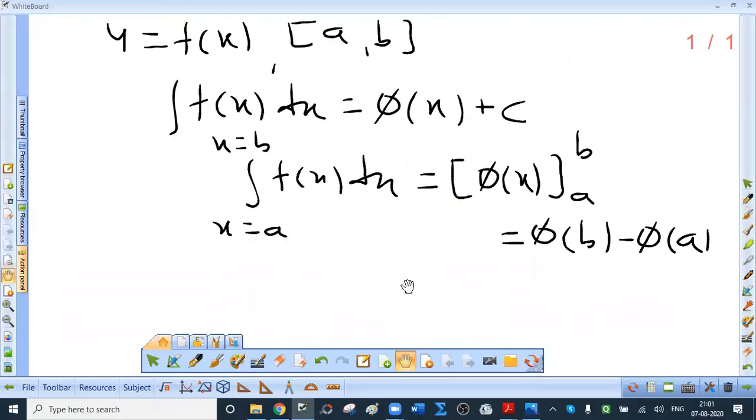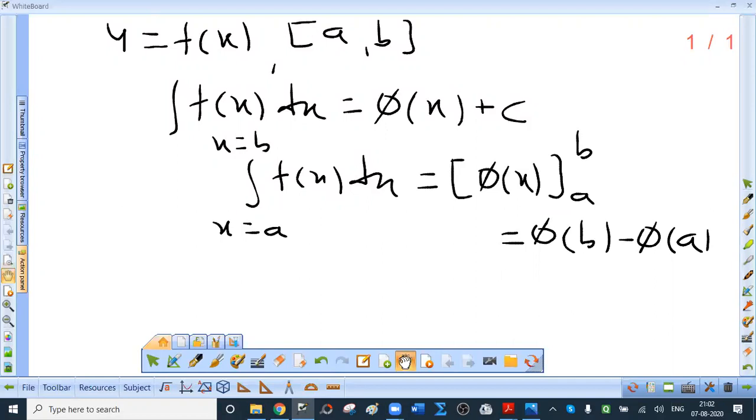Now, why is this called a definite integral? Because the answer is a real number. The previous one was an indefinite integral because there are infinitely many answers, though two answers differ by a constant term. Now, you will observe one thing: the constant of integration which occurs in the indefinite integral does not occur in this case. How can we prove this?